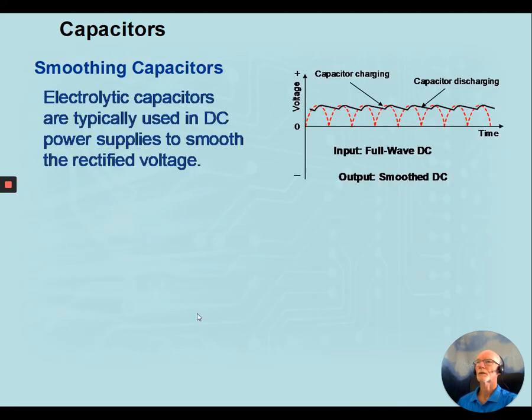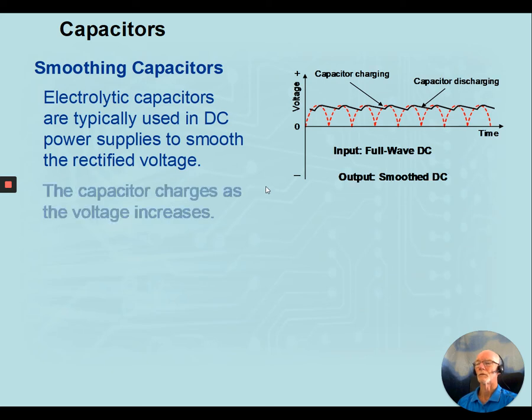Uses of capacitors: we can use them for smoothing DC. As we saw before, when we rectify AC using a bridge rectifier, we end up with pulsating DC. If we put a capacitor across that DC, the capacitor charges up initially, and then when the voltage starts to drop off, the capacitor dumps its charge back out into the circuit to maintain the current flow and the circuit voltage. And so as it charges up, it recharges a little of what it needs, and then discharges, recharges and discharges. And so this is DC smoothing of rectified voltage.